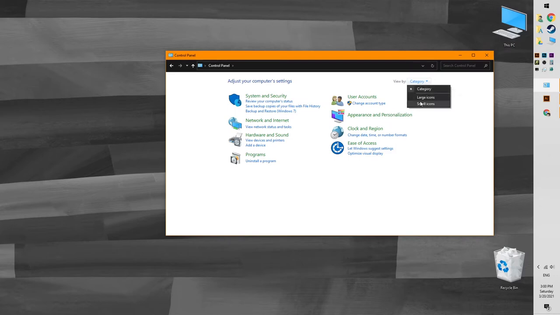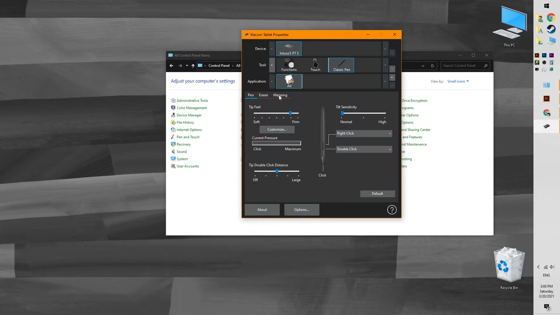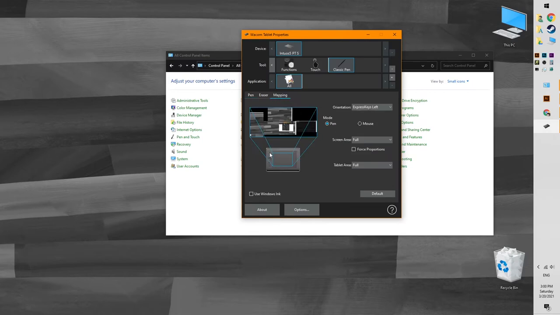Open up your control panel by clicking start and typing control panel. When this comes up, you're gonna wanna change your view to large or small icons and open up the Wacom tablet properties. So if I go over here to mapping, you'll see that my entire tablet area is set up to be across all of my displays. Now I have this set up in a 4 display setup, but it would be representative if you only had 2 displays as well. Basically, the surface of the tablet is the surface of your entire Windows desktop, which isn't ideal for drawing because it means a very small area of your desktop that you want to draw on is a teeny tiny little place on your tablet.